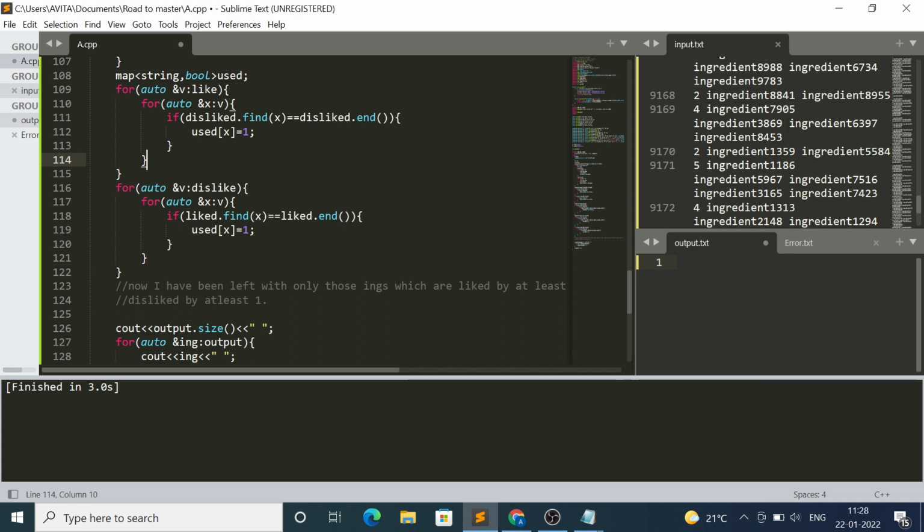So if I would not include that item, then the 3 ingredients that I have already included in my output answer will be of no use.